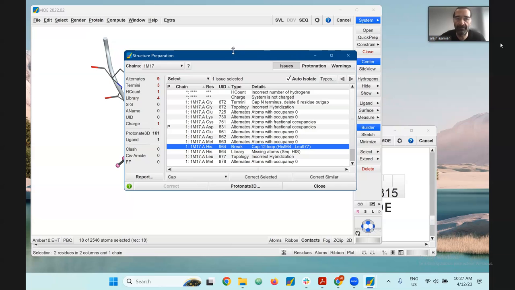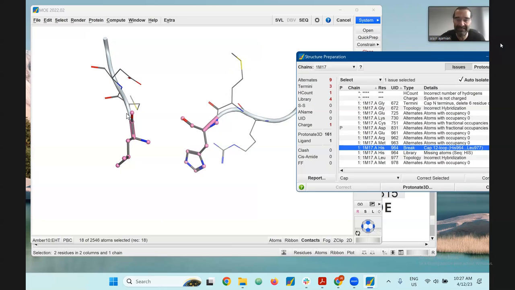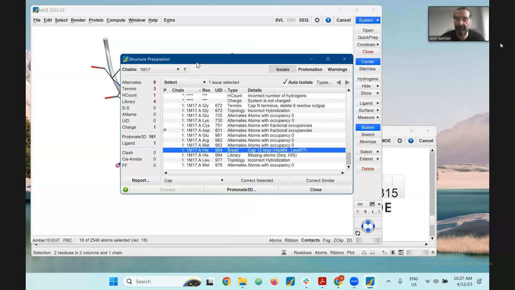The environment around this loop is not really contained. It's out in space. So that means that you can build a loop this way, you can build a loop the other way, you can build a loop on the distal side. So there are many different solutions to it. So what MOE chooses to do is to take a conservative approach, and it says, I'm going to cap it if your active site is very far away. It's really up to you to come in and say, all right, the loop is important because it is in proximity to my active site. Maybe I need to build it.